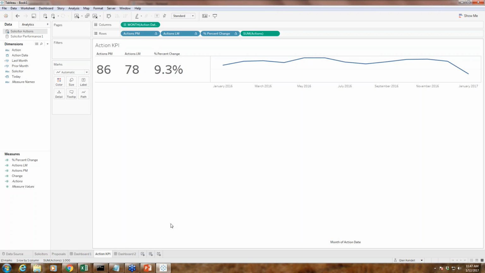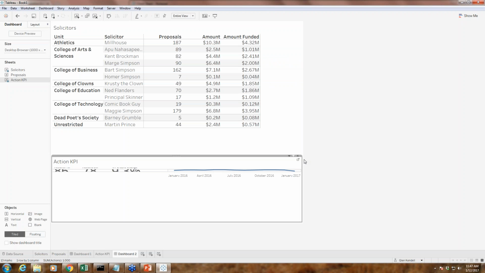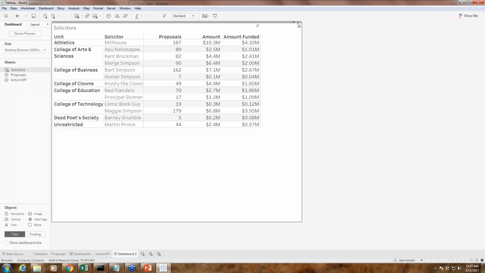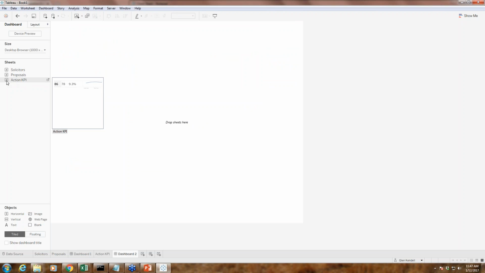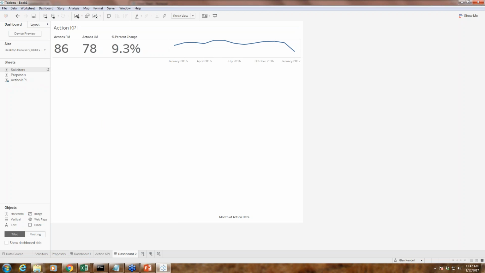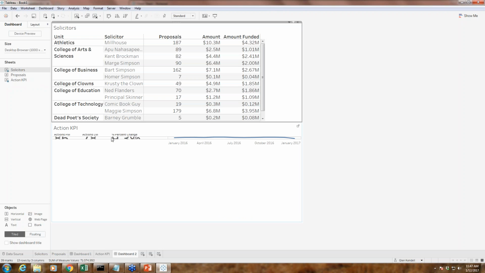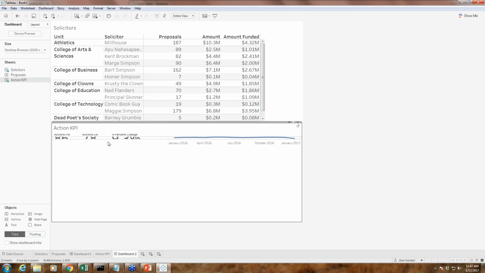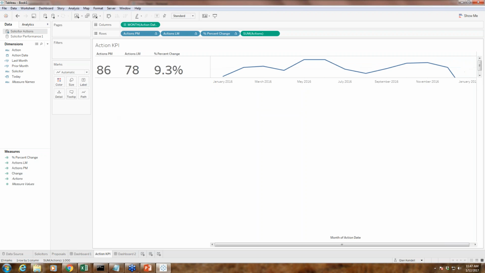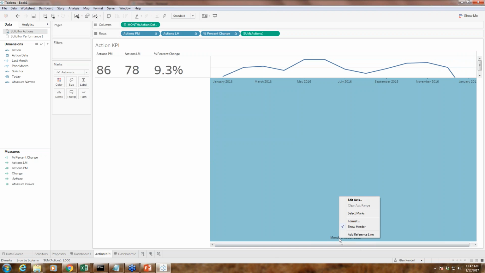I'm not sure why that's squishing down there in the other dashboard. I'm going to try to remove these and do it the other way. Here's my action. Here's my solicitors. Oh, for some reason it keeps squishing down. I think this is why.